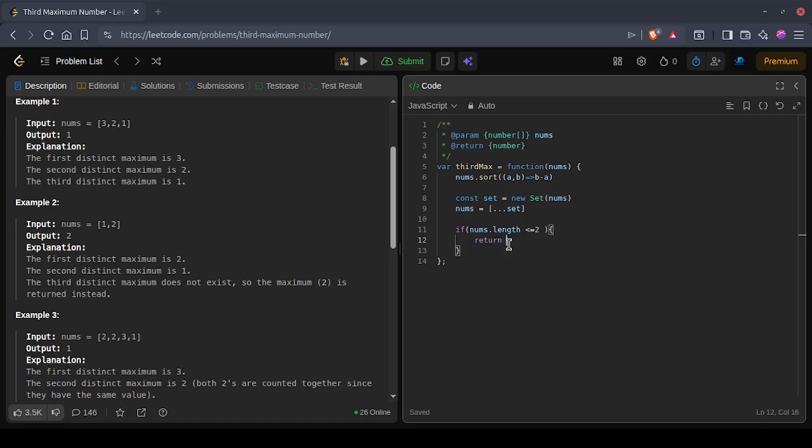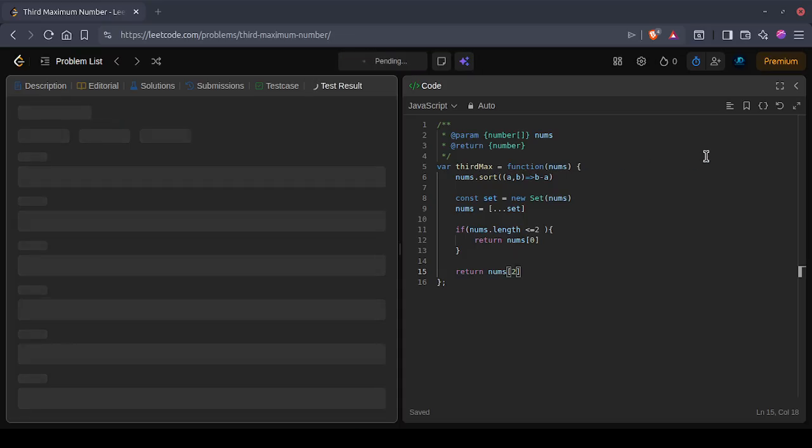So return nums of 0. Now after this, because the array is sorted and there is no duplicate, just return nums of index 2, because 0, 1, 2. Let's run the solution.